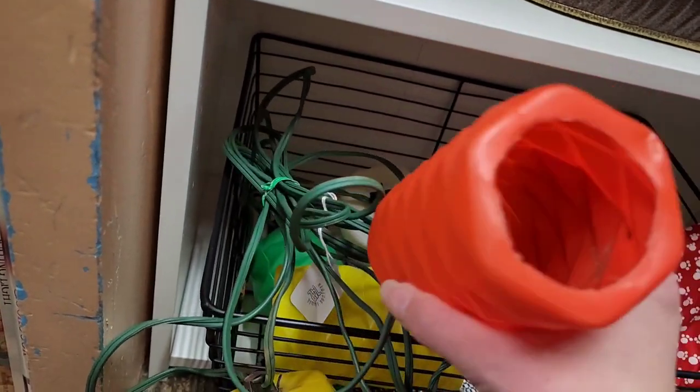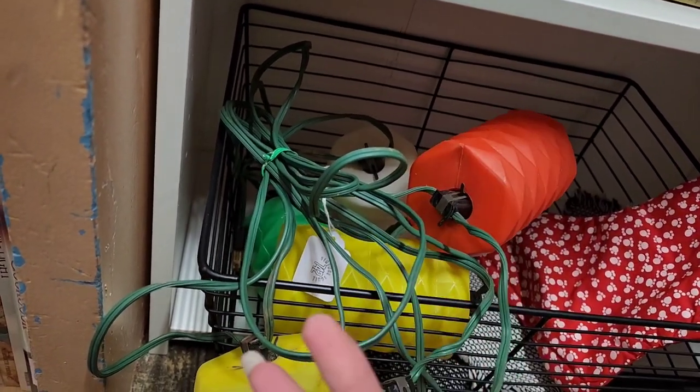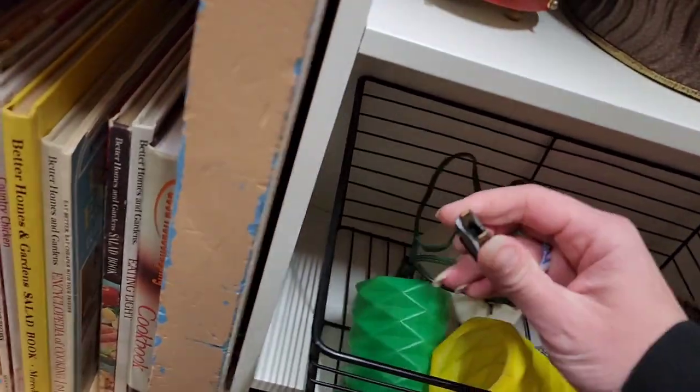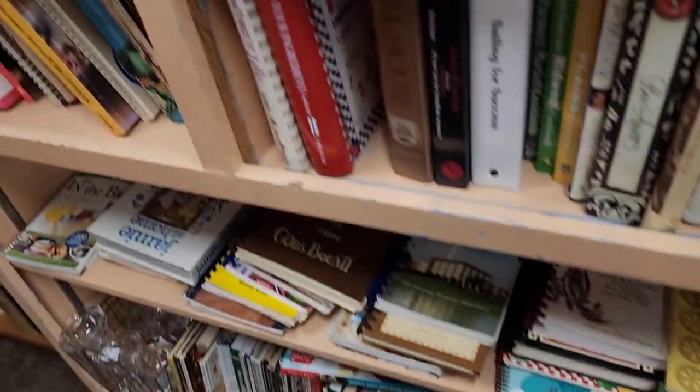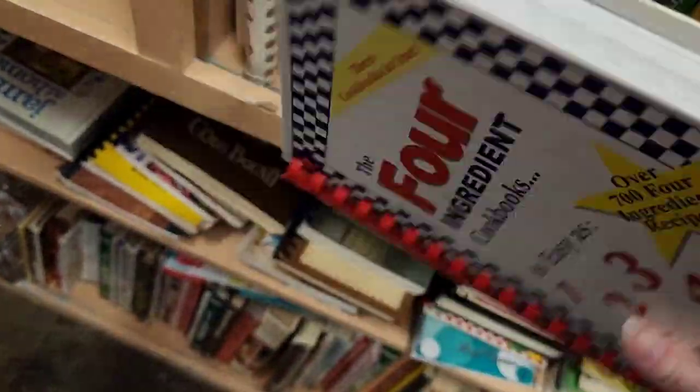These were really dirty and I don't know if they worked. I could have plugged it in, but I didn't feel like it. It's like those blow molds but with big lights. Maybe I should have picked them up because I know blow molds do really well, but outlets like that scare me. I'm too scared to plug them in at my house because I don't want it to catch fire. I guess it's just me being paranoid.